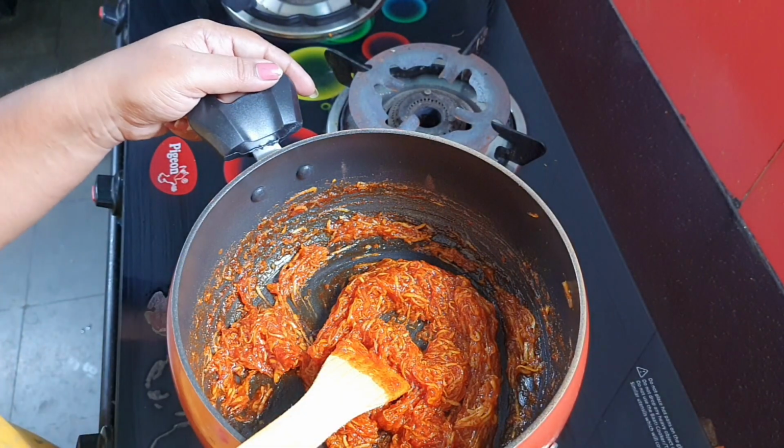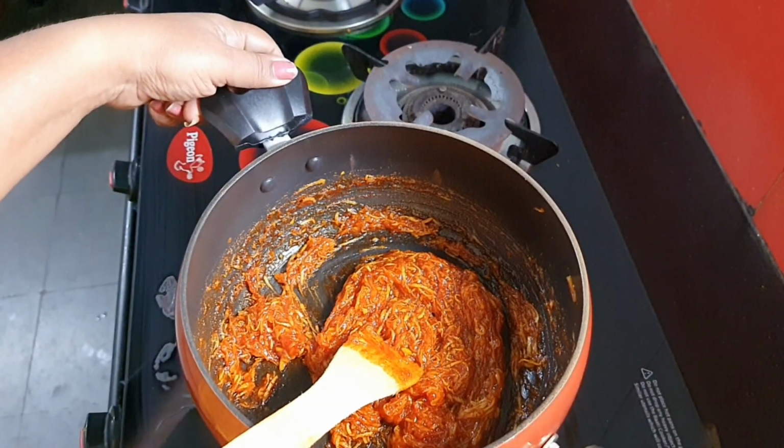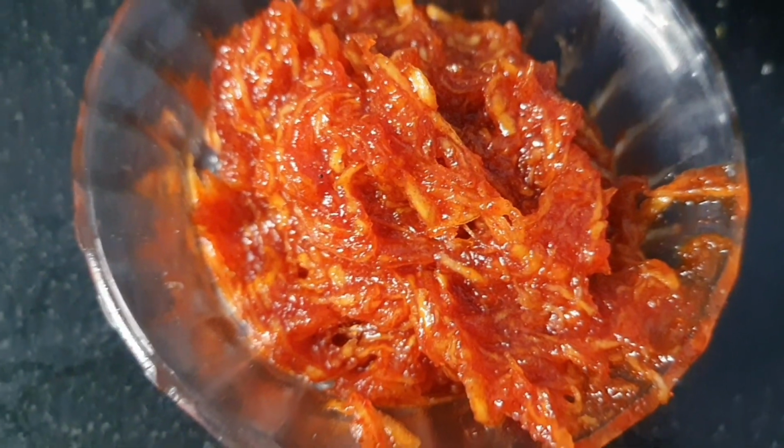This dish is ready to eat. This is chunda. Okay, we can eat this with hot rice and ghee and a little bit of milk and this chunda. Just make this recipe and prepare rice, ghee and this chunda and just taste it and let me know.